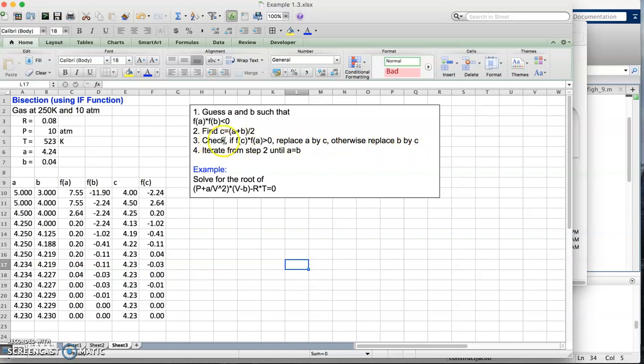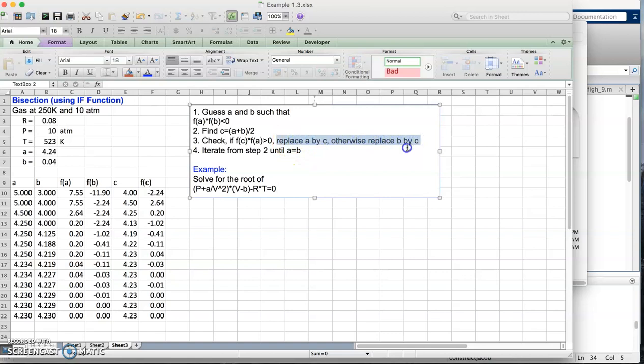So this is the condition we're going to iterate over until a and b become equal. You know that in this line, we are dynamically changing a and b. We're replacing them by c. So at some point, a and b become equal. And that's the point where we have to stop and declare c, which is the average of a and b, to be the root. Of course, if a and b are equal, then c, which is the average of a and b, is also equal to a or b, and that's going to be the root.